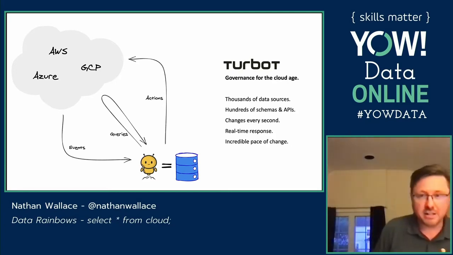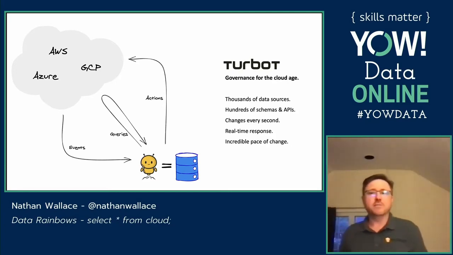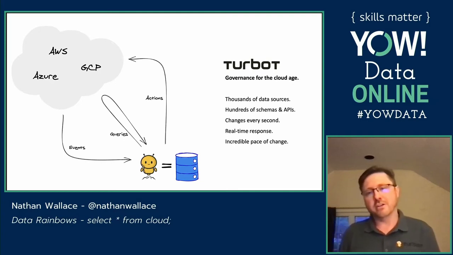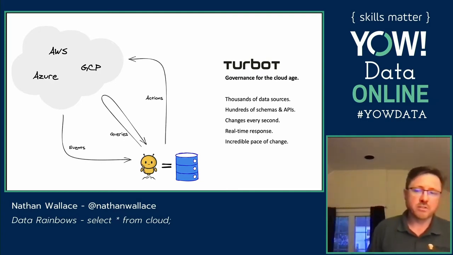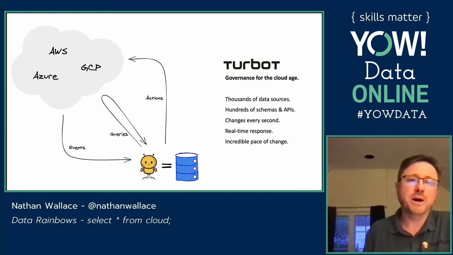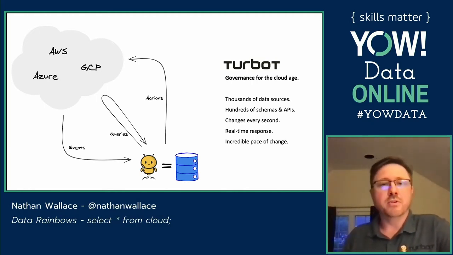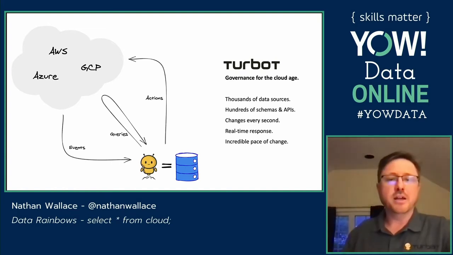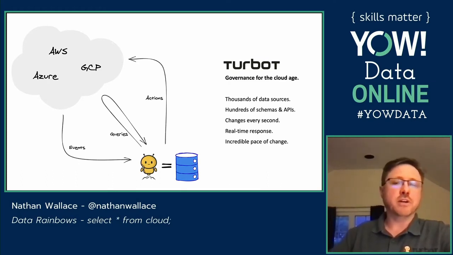And because we're living in the cloud age, what's actually going on is that infrastructure is changing literally every second, scaling up, scaling down, provisioning servers, creating snapshots, volumes, etc. It is not exaggeration to say that you see pages of infrastructure change go past within seconds. It's moving that quickly. Now, what Turbot fundamentally does is it watches all of that configuration in real time and responds to it to make sure that you're staying safe and secure.